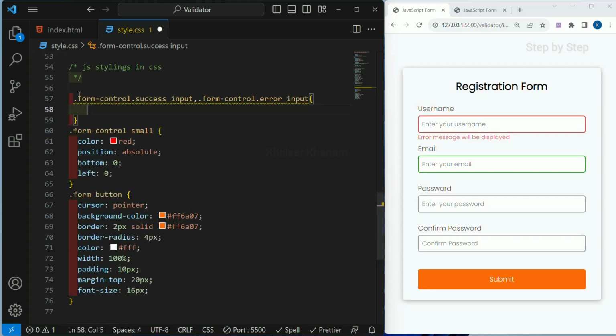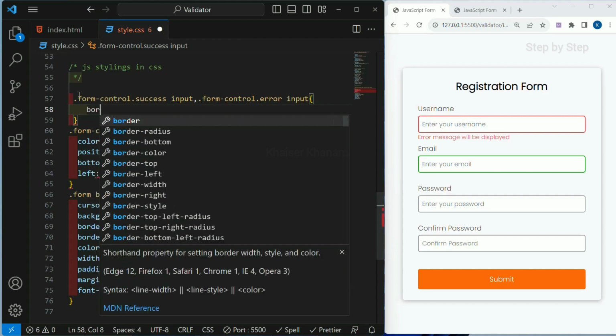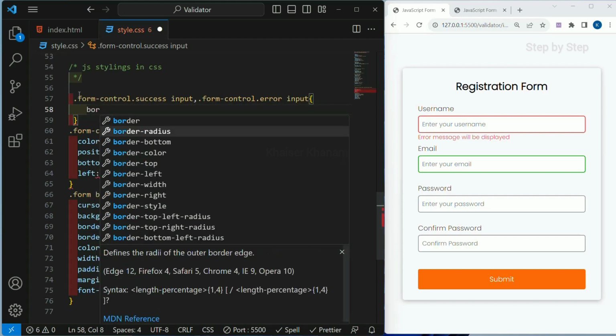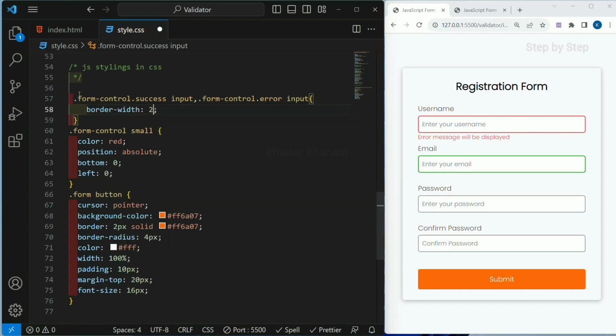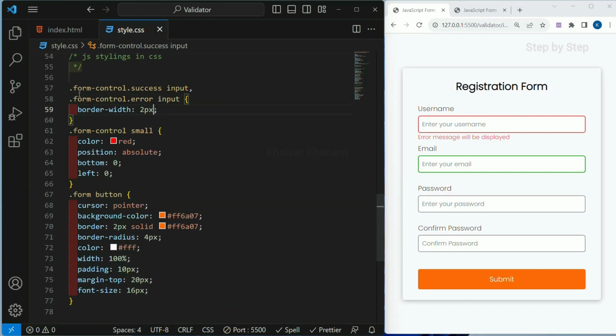For this, first I am going to give the width. Border width, I will give here 2 pixels. Save this. I will come to my project.